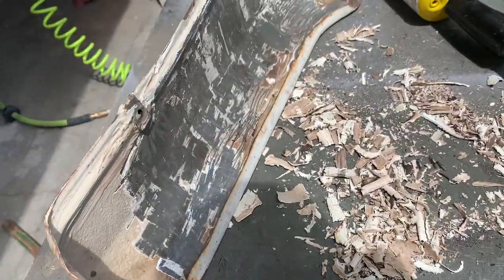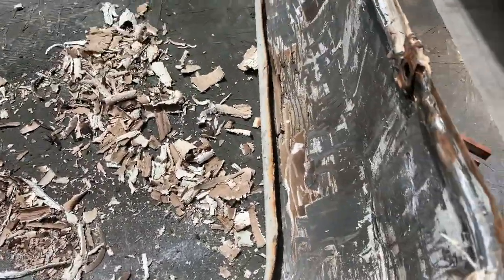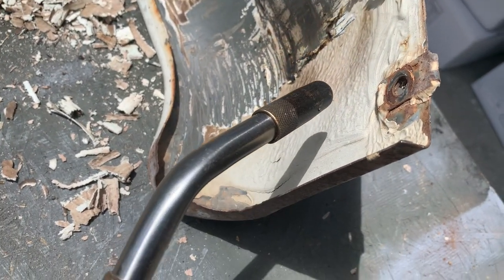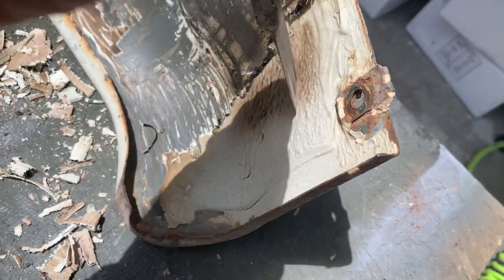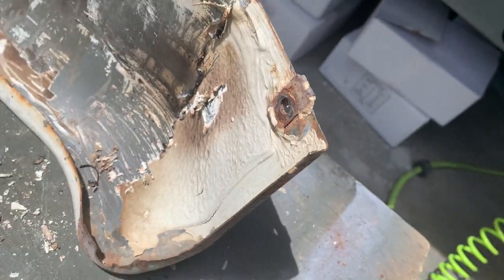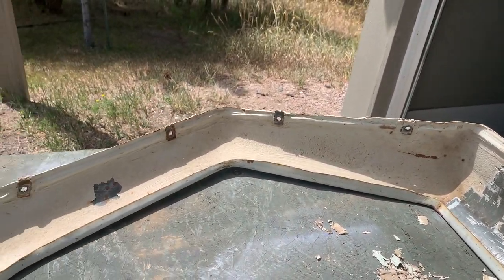But to take it off, you have to heat it with a torch. And I use one of these handheld torches, and then, you know, just take it. See if I can do this one-handed here. Heat it up really good. And then take your knife and, you know, it comes off pretty good once you heat it up. So anyway, just a little tip and trick here, but I'll get this dollied out and then get a coat of primer on it. And it's gonna be about the last of the bodywork.